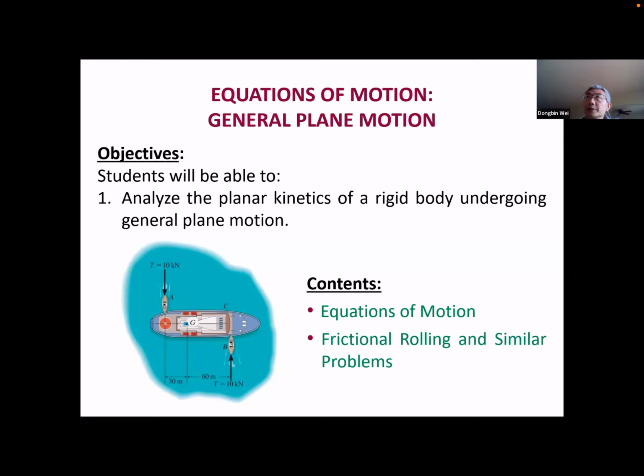This week will be the last week for us to study equation of motion for solving a problem. In the last 2 weeks, we studied how to use equation of motion to solve a problem of translation. And in last week, we studied how to use it to solve a problem of rotation about a fixed axis.